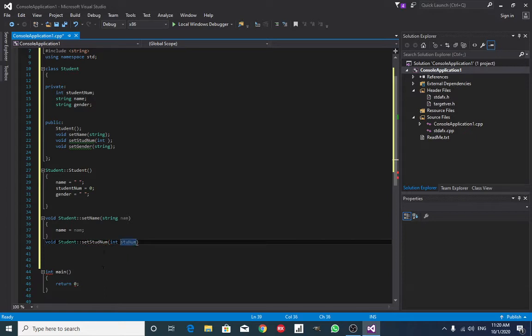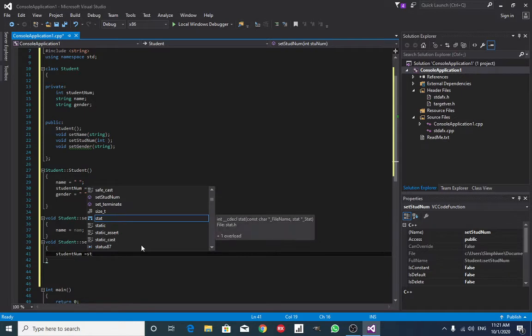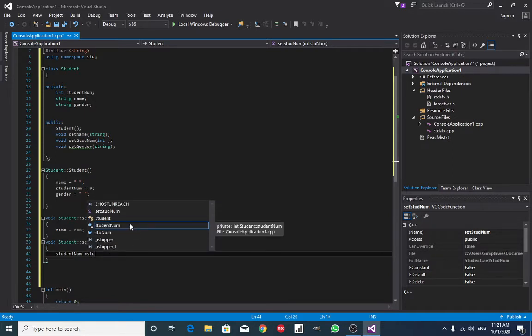You'll ask yourself, where do I get this? I'll explain where I get these student numbers. So now I have my own student number here in my class, and I would say student num is equals to the student num that I receive as parameter here.